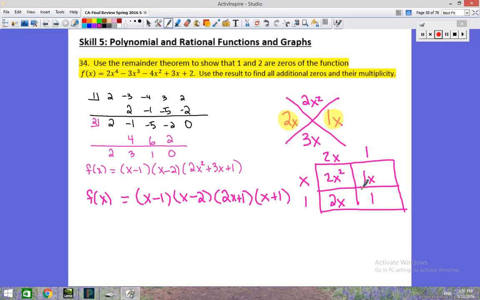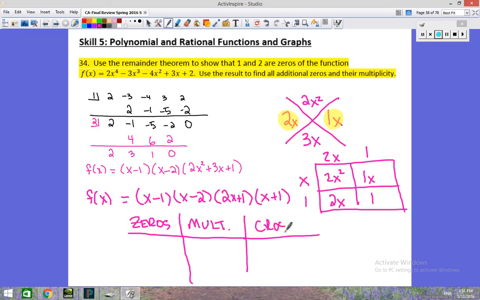Alright, so I don't see any. At first I thought that this would be the same as that, but that's x minus 1 and that's x plus 1. So let's construct a table. Here we have our zeros that we can list and their corresponding multiplicity. And then just to remind you, we'll talk about whether it's a cross or a touch and turn if you were looking at the graph. Alright, so we've got 4 zeros. Well, I'm going to have to shrink that up, give myself some more room.